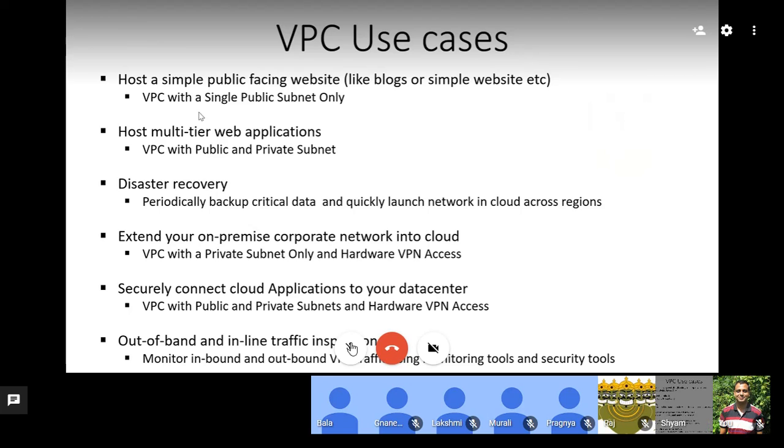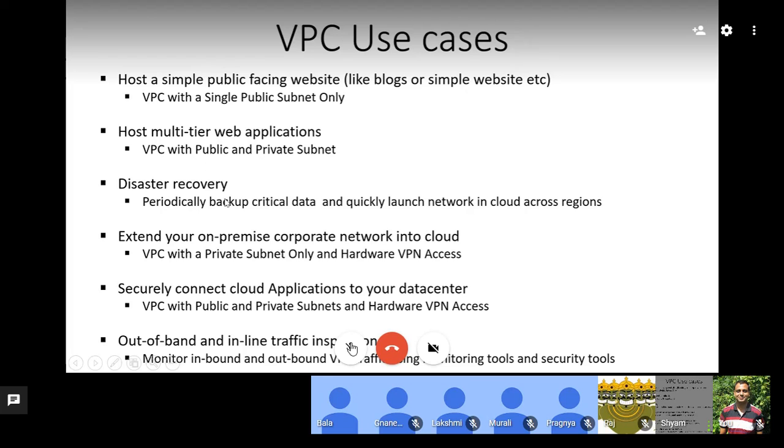That is one use case. Another use case is a multi-tier web application. When I say multi-tier web application, imagine a somewhat more complex website where you have a front end, a middleware and a back end. In that case your database also comes into the picture. So you have a database also for a web application. To handle that you also use VPC, but again it comes with public and private subnets. You'll appreciate all these things once you see the demo, so please wait for that.